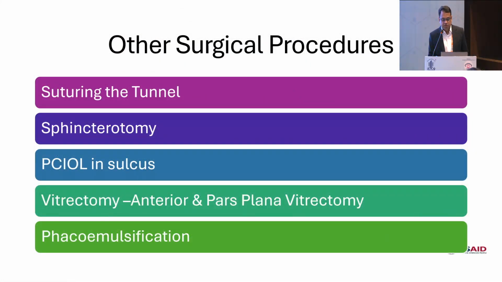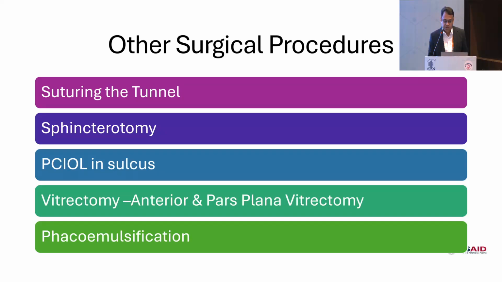So this is the list of the surgical procedures that we have on the Help Me See simulator. As I said, it's the only simulator which simulates SICS. It is the only simulator which has suturing on it, and it is the only simulator with tactile feedback, wherein you can feel the different tissue dissection, the resistance offered by the tissue. We also have vitrectomy now, recently added, both anterior and pars plana vitrectomy.